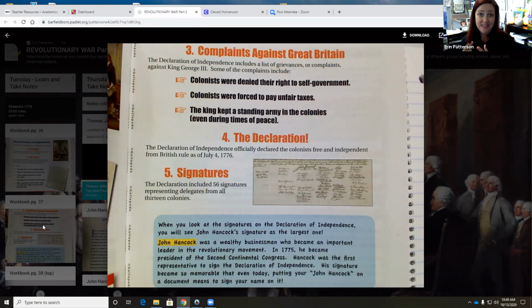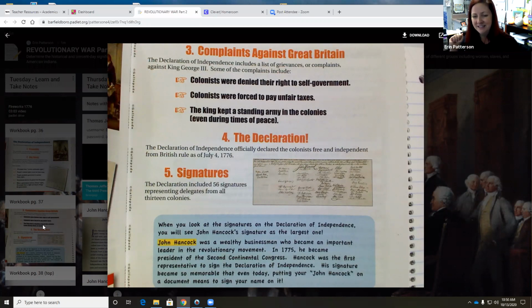And it includes 56 signatures. If you can see that picture there, you can find in the middle at the top the biggest signature. And that was Mr. John Hancock. He was quite a character, and we're going to learn more about him on Thursday. But he wrote it, and when he wrote it, he said, I'm signing it big enough for King George to see without his spectacles. Meaning King George isn't going to have to wear his glasses. I'm signing it big enough for him to see. I want him to know that I support this declaration.